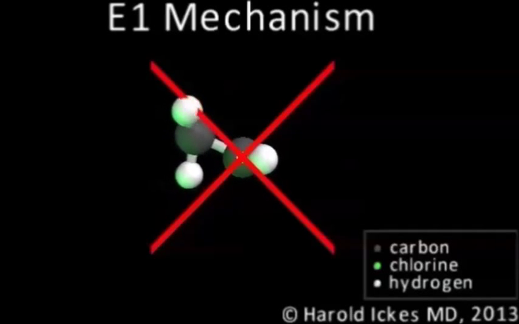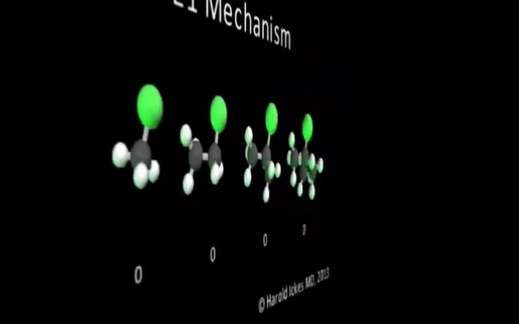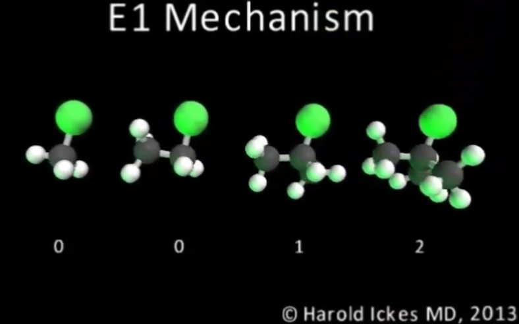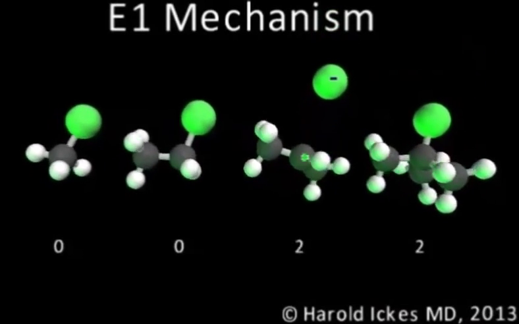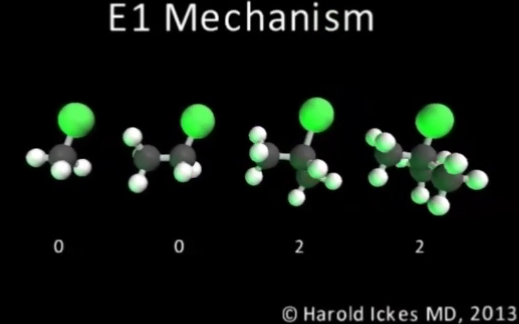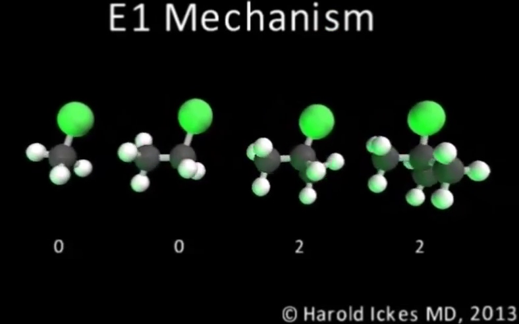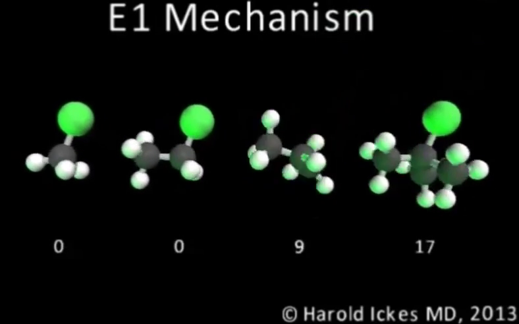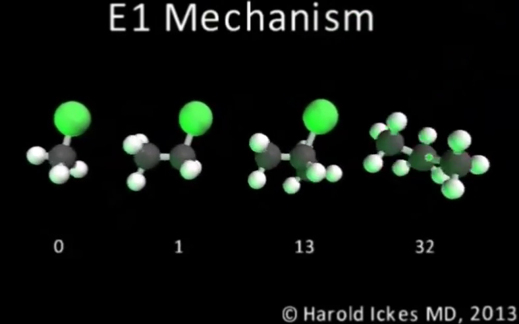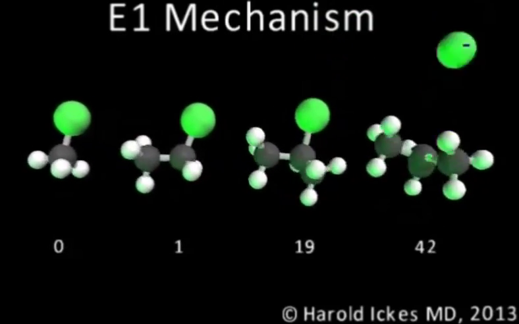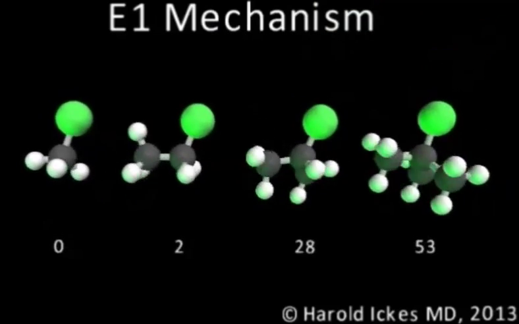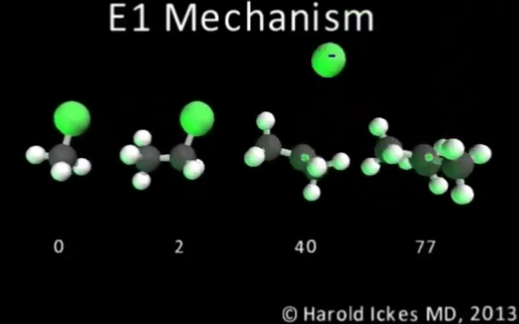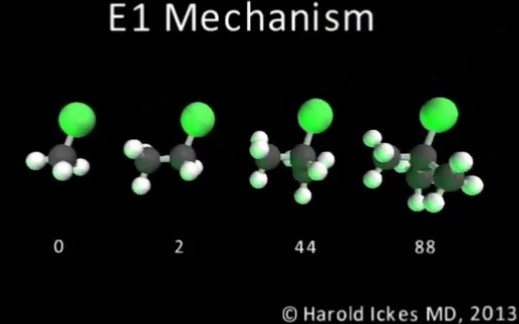Perhaps we'll have better luck if we try a secondary or tertiary chlorine. Let's do a simulation to see for sure. Here we see four molecules, from chloromethane to t-butyl chloride. This simulation measures the number of times the chlorine detaches from each kind of molecule and resets each molecule after each detachment. Watch as time goes by. The t-butyl chloride tends to detach much more often than the others. Or, putting it another way, we see that spontaneous detachment of a leaving group increases in probability when it is attached to a tertiary carbon, then secondary, and so forth. Primary leaving groups and those attached to methyl carbons have an extremely low rate of detachment.